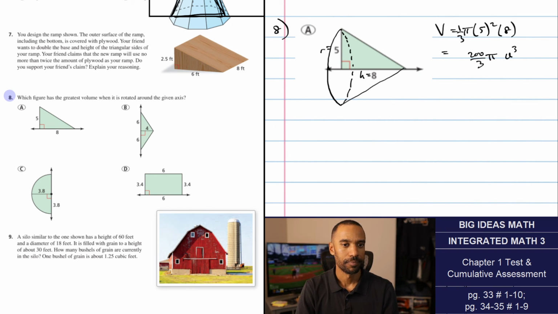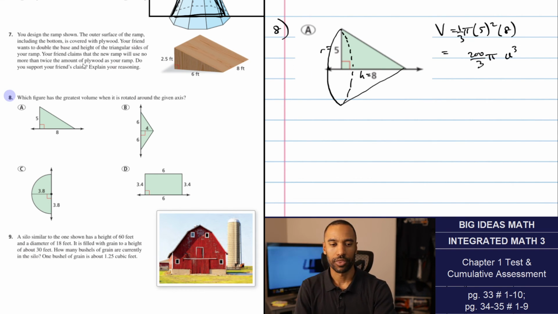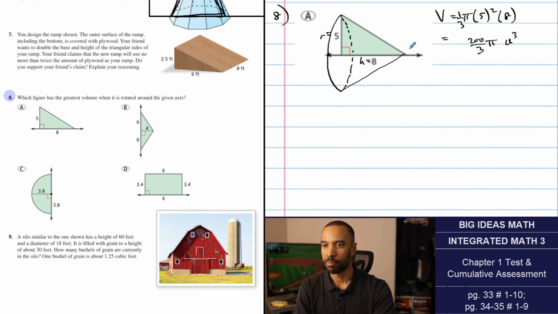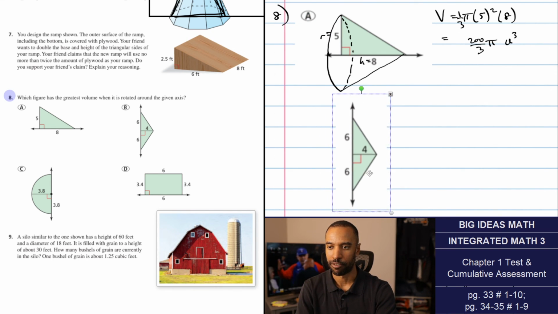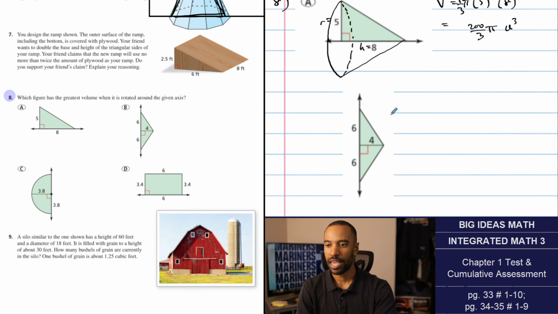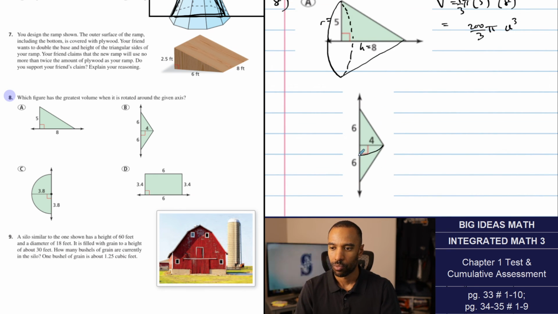Let's go to B. Now 200 thirds pi is close to 66 pi, just so you know. B is an interesting particular kind of drawing, but because you have the same thing on top and bottom when it comes to this cone thing, I think we'll be fine in terms of calculating that volume. We just got to double it. But yeah, it's kind of 2 cones. Radius of 4, height of 6 for each of them. They're just right on top of each other.